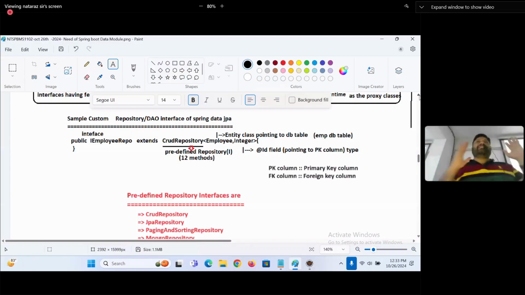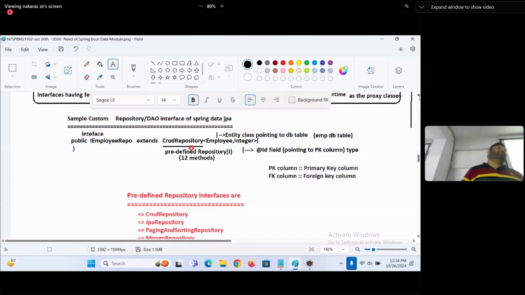Implementing how many methods in each class? All the 12 methods if it is CrudRepository. In those methods, with respect to which entity class, which table logic will be there? In the repository interface, if you mention entity class X, X related logic; Y entity class, Y related logic; Z entity class, Z related logic. All these entity classes are mapped with tables, so indirectly in each proxy class, we are writing one table's persistence logic.